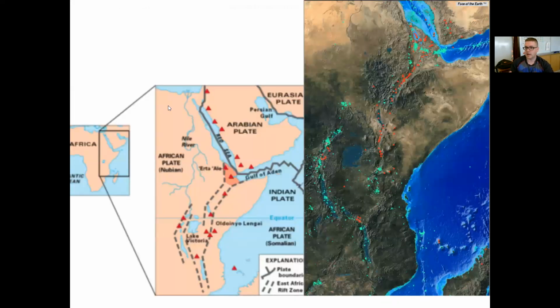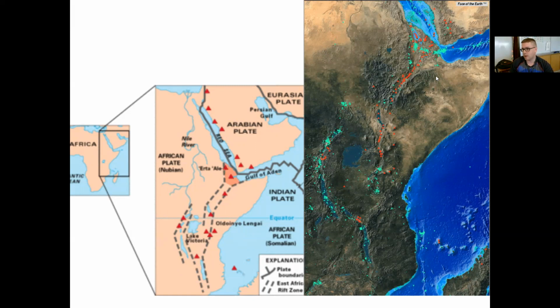This is a picture of the East African Rift Valley. You can see here on the leftmost thing, it shows you where in Africa it is. So it's the east portion of Africa there. It goes from Lake Victoria all the way up toward the Red Sea. There are some parts maybe south of Lake Victoria, but primarily it's Lake Victoria all the way up toward the Red Sea that is the area of interest that we have right now.